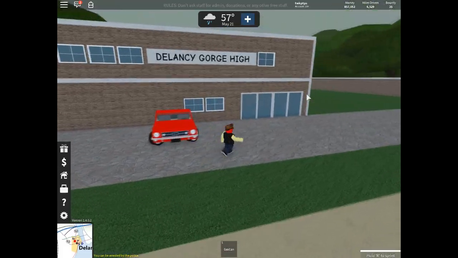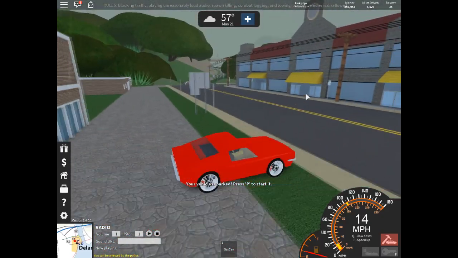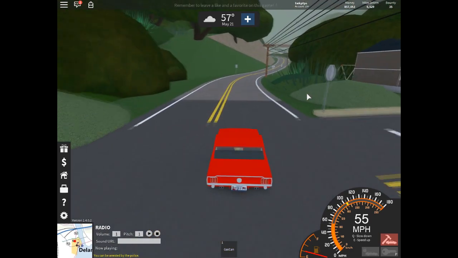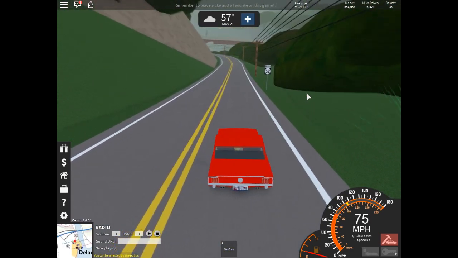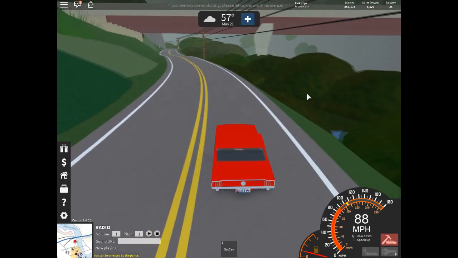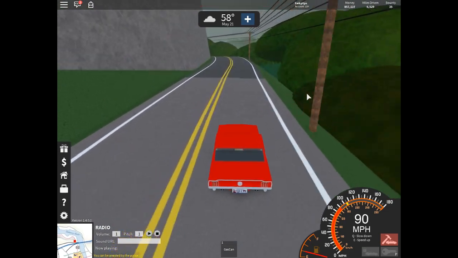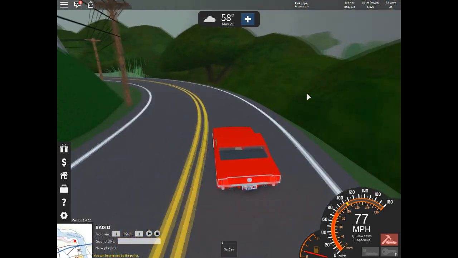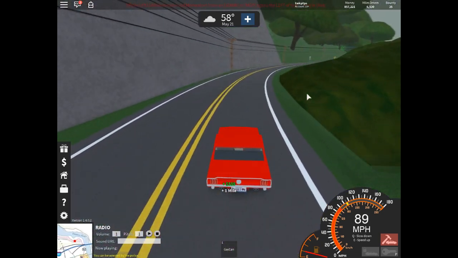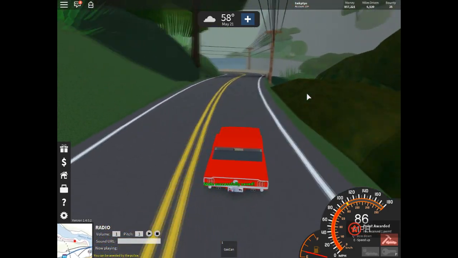For number 3, we have the whole Ultimate Driving series. I know this entry may be pretty biased because I myself like this series personally. There are more than 5 games in the Ultimate Driving series, and each and every one of them is extremely well built. There are more than 50 vehicles that you can drive, and although the car modeling may not be as realistic as that of other games like Vehicle Simulator, the cars still look really good. Furthermore, the scenery is much better than any other driving game in Roblox.